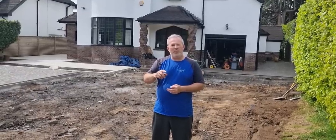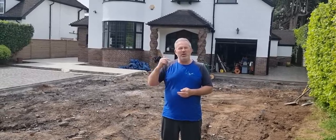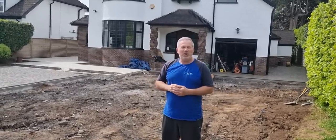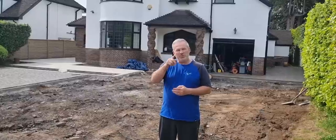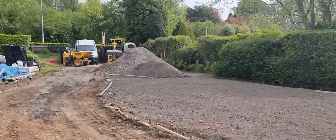Adrian's been busy, our grab wagon driver. And if it wasn't for Adrian, we wouldn't be able to get none of this done. And he's been really good back and forth. So it's important you get good people working in and around you. So thanks, Adrian. So showing the pile down there, look, Brad. So that's the pile we've got.